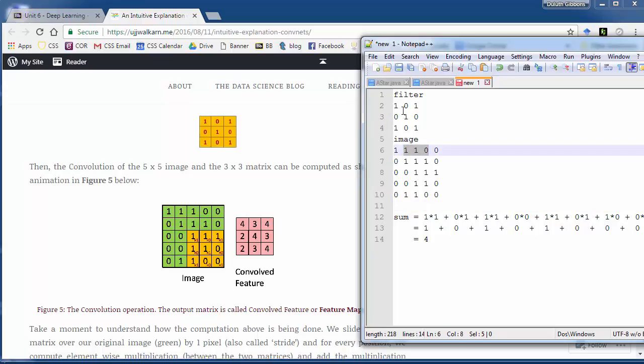So 1 times 1, 0 times 1, 1 times 1, and then we'd go down to the next line here, that times this. So it's as if we're almost like laying this over this and multiplying the two ones that are on top of each other, and see if they're both ones, we get a 1 out of it, and we can do this sum again. So we get this calculation of this, and this is what's our convolution feature map.